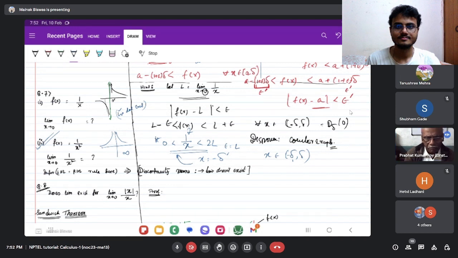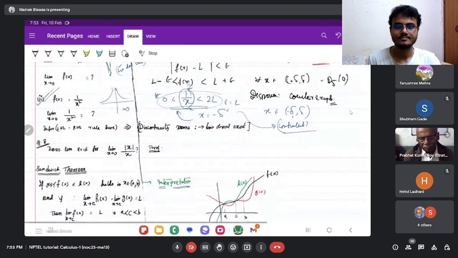So we are not getting any delta at all. Yes, you are not getting any delta corresponding to this epsilon. For every delta you will have some negative values, but f(x) = 1 over x has no negative values there. So for any delta you choose, those values must hold for all x from minus delta to plus delta. But if you put minus delta here, this becomes a negative number. So this is a contradiction. This is the epsilon-delta way of proving this.